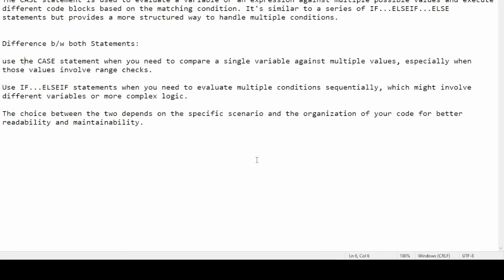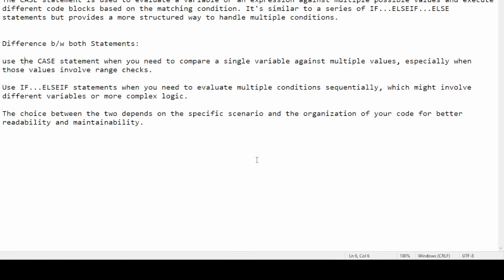Its main use case is similar to the if-else-if and else statement, but it provides a more structured way to handle multiple conditions. As we saw with the if-else-if statement in my previous video, that handles only a few conditions. But when we apply more and more conditions in our program, we need a structured way of finding the desired result.